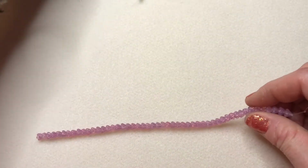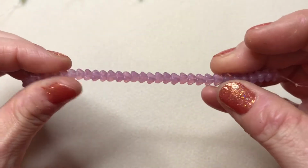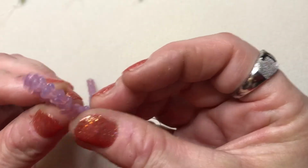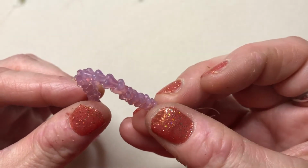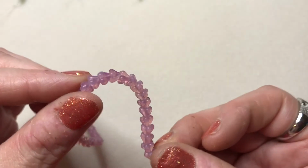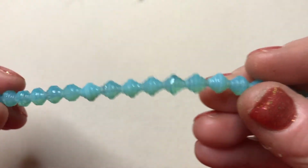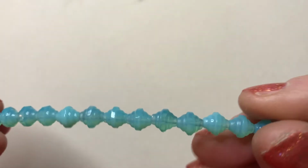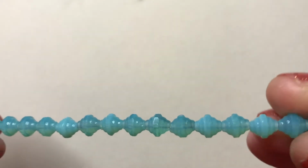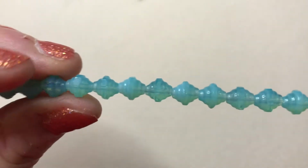And here we go. One more strand of the Czech glass bellflowers. They're real pretty opaque purpley pink, but these are little tiny guys. Really little tiny things. Oh, hold it that way. There we go. You can see that better. Very pretty. You can get a lot of them on there because they're pretty small. Next up we have a strand of turbine beads in a very pretty, again, opal-y sort of finish, turquoise color. Really cool.